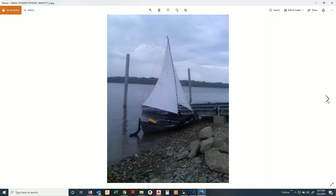I produced this back in 2011, mostly because these sheets were left over from my wedding. And I said, what could I make with these? And of course, I thought, sailboat. Yeah, that's a great idea. And ever since then, I have perhaps had an unreasonable obsession with sailing kayaks, or sailing in general.